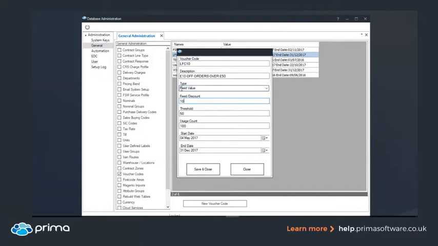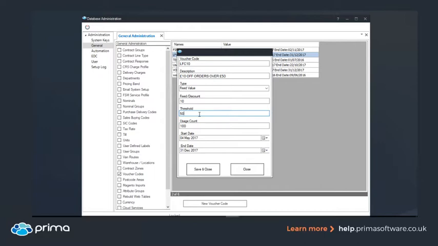The discount would be whatever the value or percentage is. In this example the fixed one is £10 as the value rather than a 10% discount. Threshold is the value at which the voucher code would kick in. On this one, it is £10 off orders over £50. So when the order value hits £50, you would then go over, and that's when you get your £10 off the order.